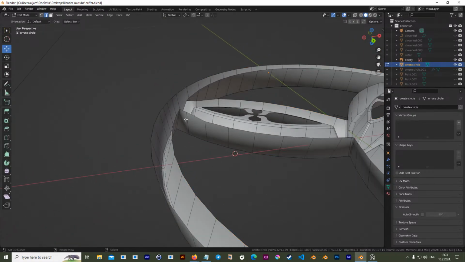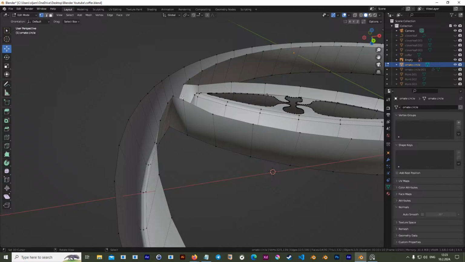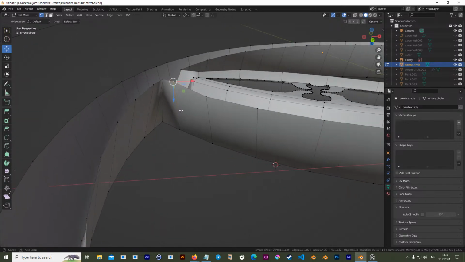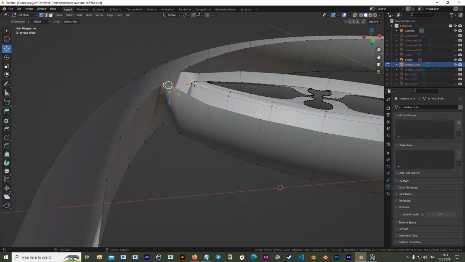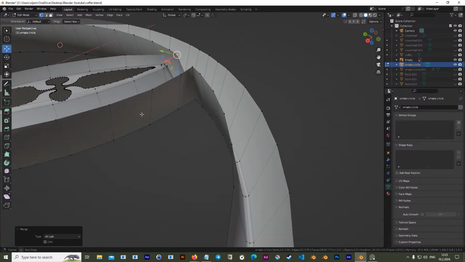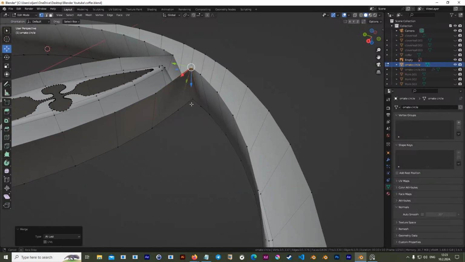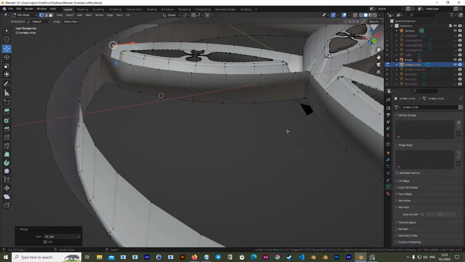Okay, I found it. So I will just merge this guy here at last, and this guy here, merge at last. Now let's see.